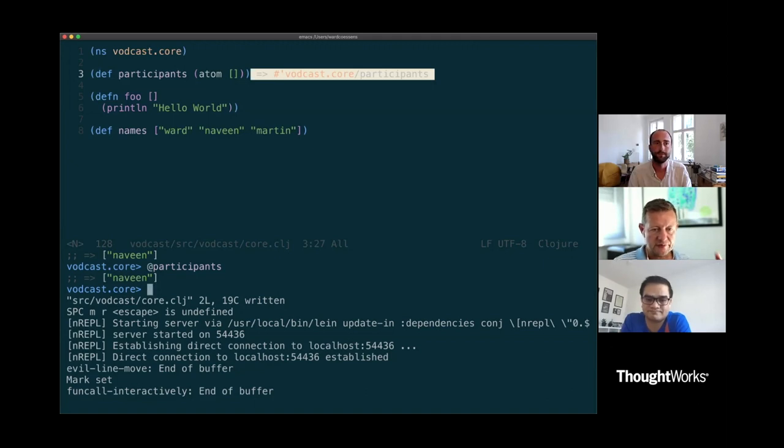Exactly. And look, as we just did this, we already see that you're checking or testing your code by going back and forth into the REPL. And so what we talk about the batch sizes, that we need to have smaller batch sizes. You don't write a whole bunch of code, but you already go back and do like unit tests in the command line while you develop the code. Is that correct? Exactly. This is a way to get to know the language and the library behind it better, because you don't need to run the unit tests. You can experiment much more with the function directly.